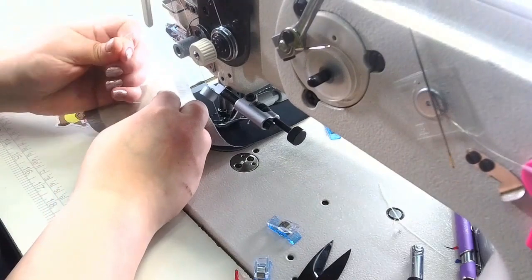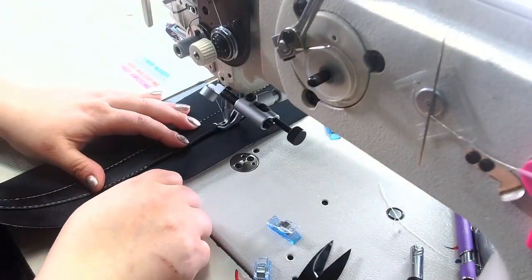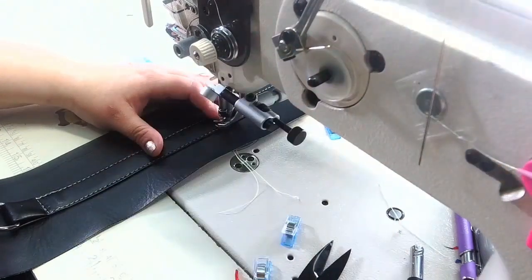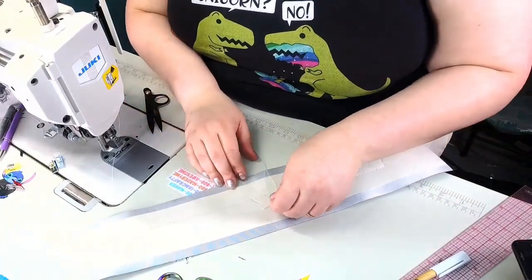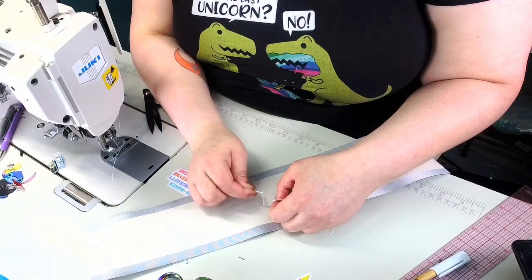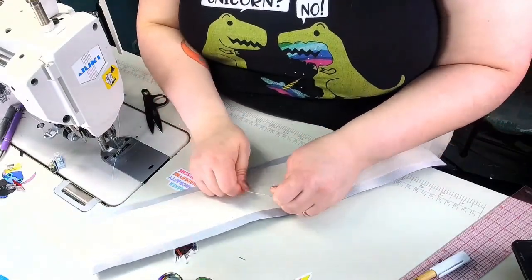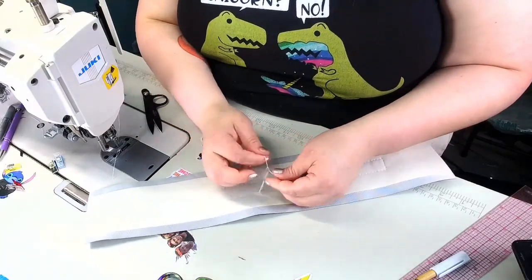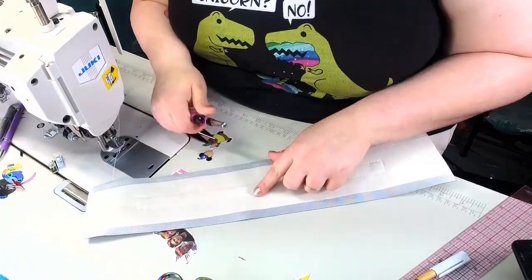Before I get down to the other side, what I like to do is pull on the bobbin thread on the back and pull this thread already, and I kind of just hold it so that I can end in the hole that I began so it looks more seamless. Pulling threads. And I'm just tugging on the other bobbin thread to give the loop. And it pulls through. And then I'm going to take these four threads and tie a knot. Set them on fire. Okay. You just want to melt them.